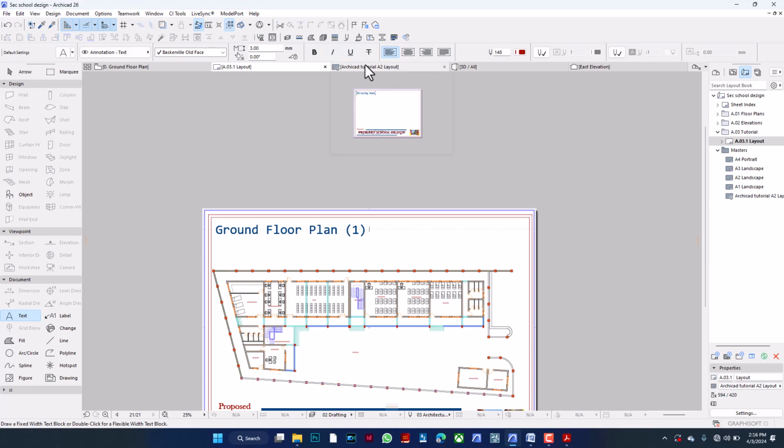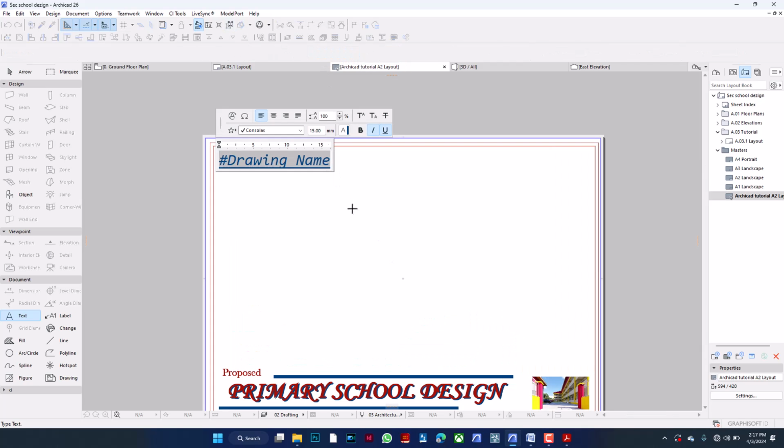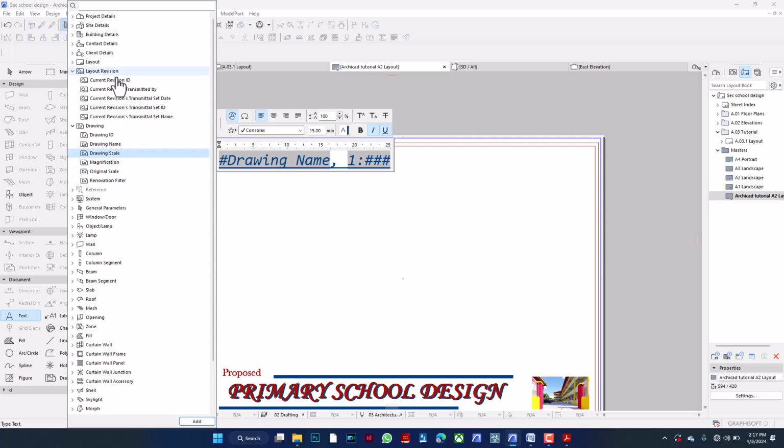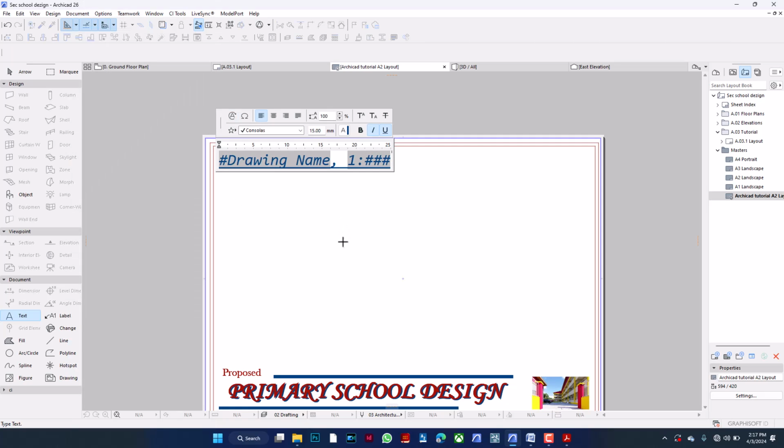So if I go back to the master layout, this guy here, or I could double click here, I could say I want this underlined, and I could also say maybe I want it in italics, and I don't want to just stop there. I also want extra information such as the scale, the drawing scale, and you see it brought that in. Okay, so now that that's there, there's a lot of things that could be auto texted, by the way. These are just the ones that relate to drawings. These relate to layout revisions. These relate to layout. So you might want to study them a bit and know which of them suits better into what you need.